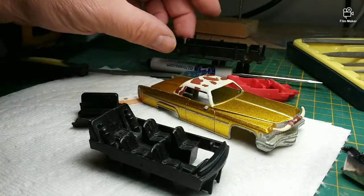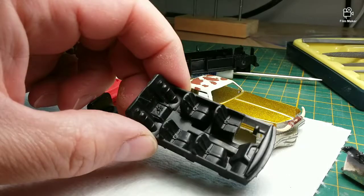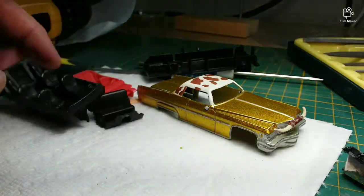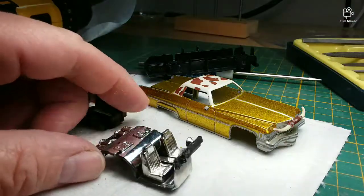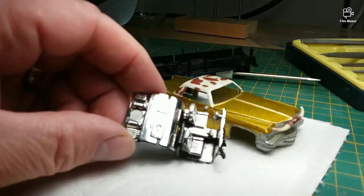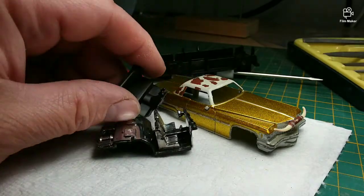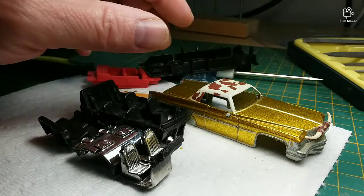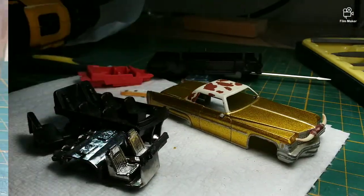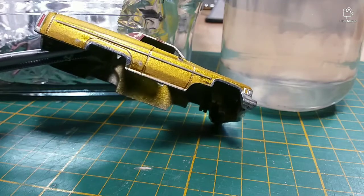And I think I have a few interiors lying around. So I think I have to make an interior out of a number of other interiors to see if we can get this car going. Yeah, so we have a couple of things that we can do. We may have to cobble one interior out of a bunch of interiors. But hopefully that'll work. Cutting and grinding a little bit once again with this.